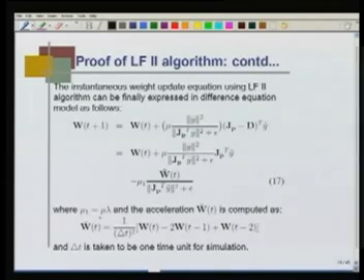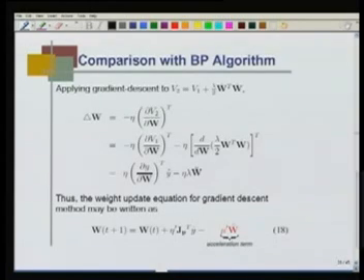Whereas mu 1 is mu plus lambda, and that quantity is written again as another time-varying quantity into W double dot. So, this is a gradient term with some input, and this is W double dot into some constant, where W double dot is computed using this formula, which you can derive using Euler's method. If I use the same cost function and apply back propagation, I get this equation.